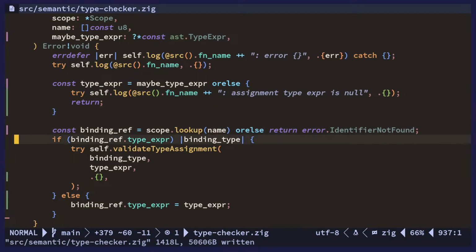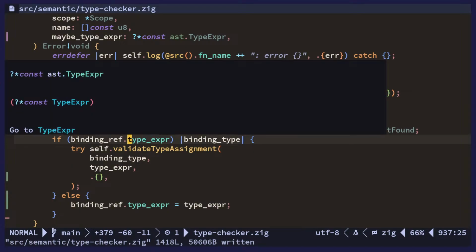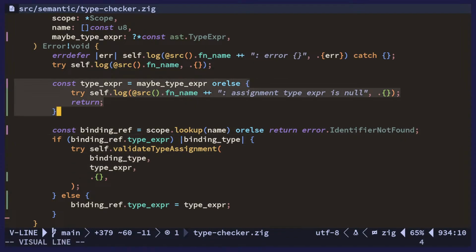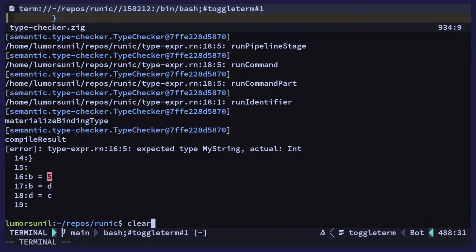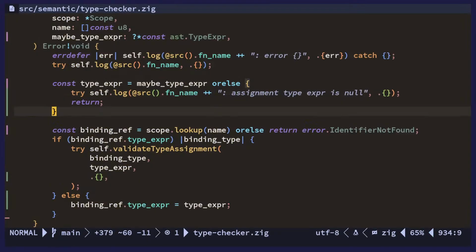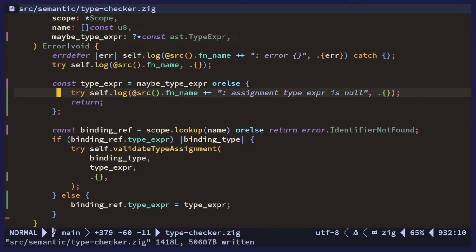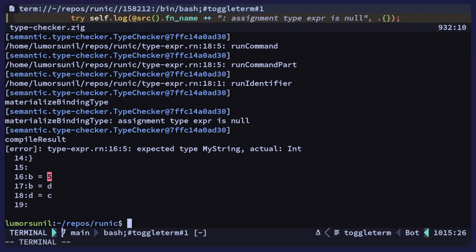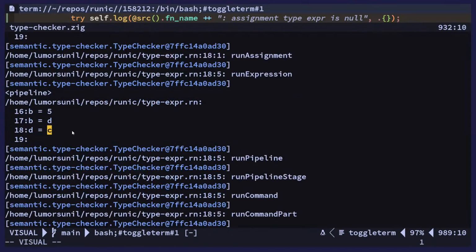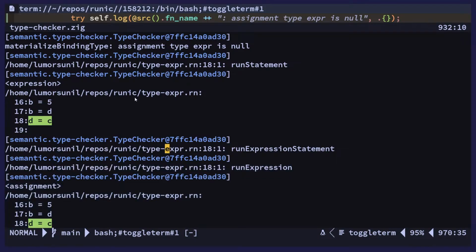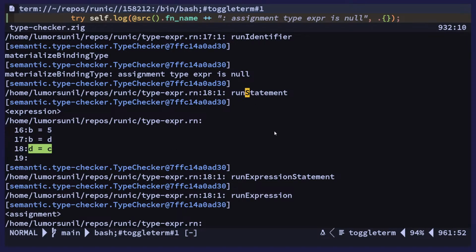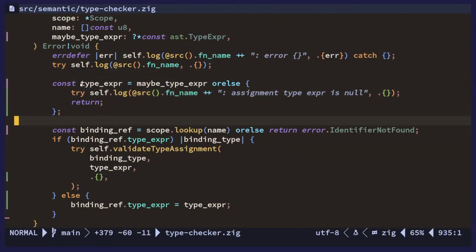So either this is not, no, I think this is what's happening because we're not seeing anything else happen. Yeah, assignment type expression is null. Oh, this one as well, which does make sense. It's the same kind of thing. Okay, and then that's why it aborts the thing.